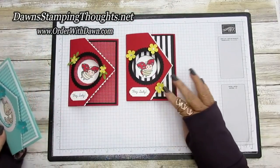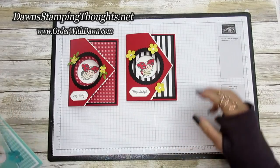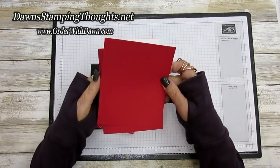All right, but we're going to make this cute ladybug and we're going to also change the designer paper on this one. All right, so let's go ahead and get started. Okay, so let's start with the card measurements.